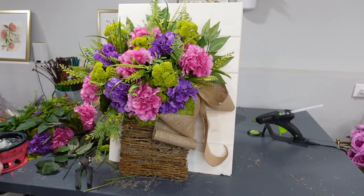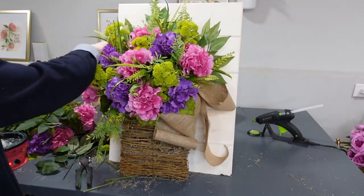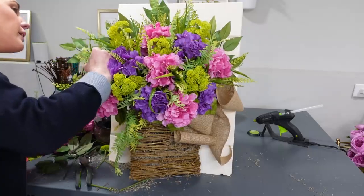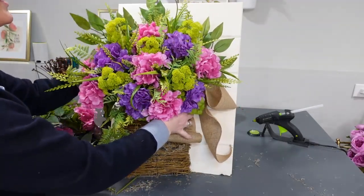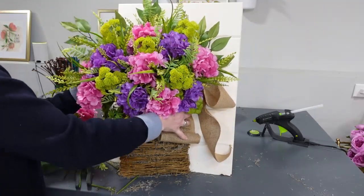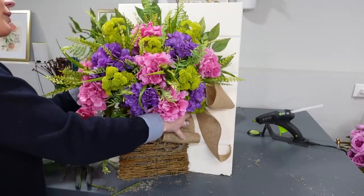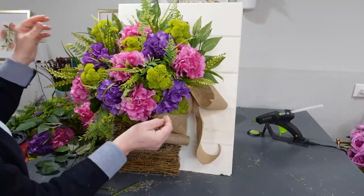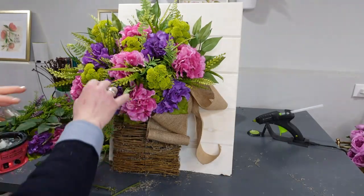So I also did one of these, and it's a really pretty blue, blue, green, and white. I think that's a great combo too. You know, some people are more into the neutrals. Me, I like to have something on my door that you can't ignore. Us wreath makers, it is like a professional hazard. We have to look at everyone's doors when we're driving around.